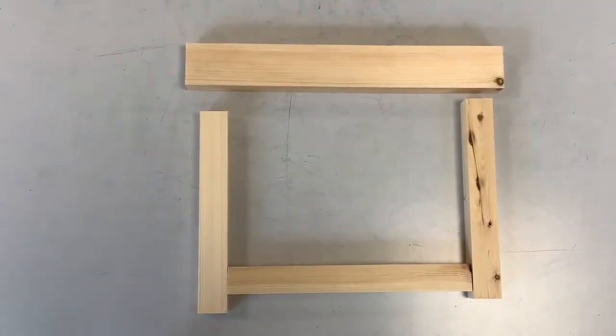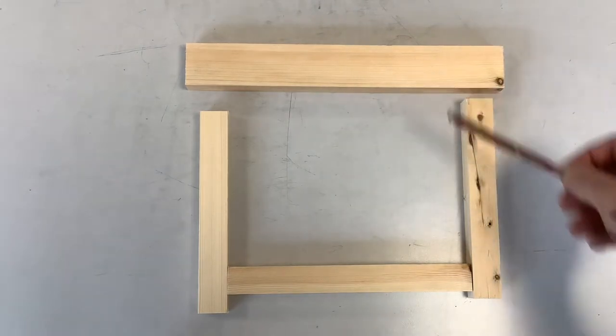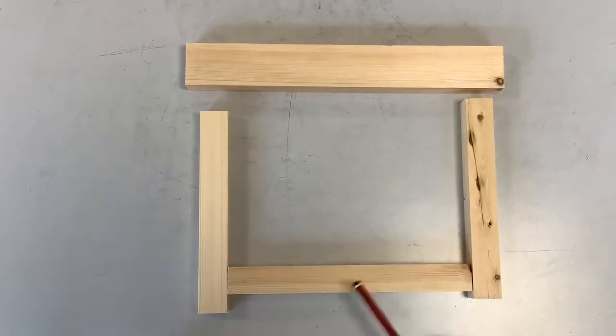We're going to do a pinboard today — this is your S3 project. It's a simple project involving various joints, so making sure you get the joints cut well, fitting well and laid out in the correct place. You can see here I've got four parts of the wood: the top rail, a left rail, a right rail, and a bottom rail. We'll look at these individually as we go through.